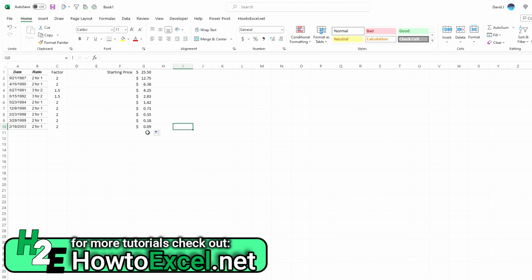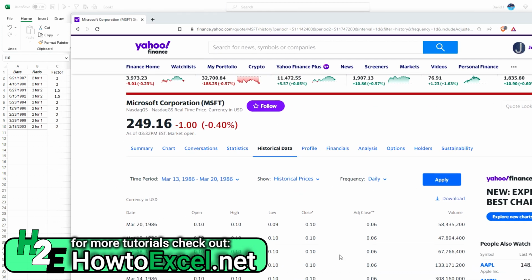0.09, 0.10. I mean, there's going to be some rounding here just because Yahoo Finance only goes to 2 decimal places. So the fact that it shows 10 cents for all of those days around March tells you that there's probably going to be some impact of rounding here. It's unlikely that Microsoft actually stayed at 10 cents and closed, or whatever the price was, and it didn't move, right? So that's not likely the case. So it's probably just some rounding in there.